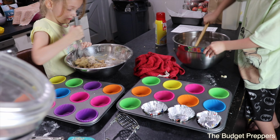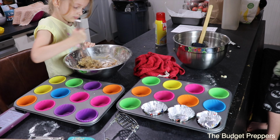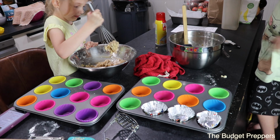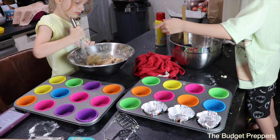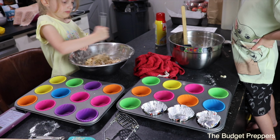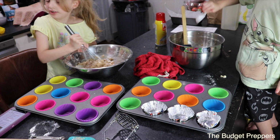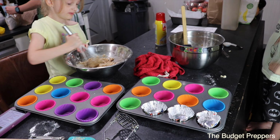I will be adding a sugar crusted topping here as well. Mine looks better. Does it? I want to try that. No. I'm just trying to get this all done. No, we still need to add brown sugar. This is for the topping.